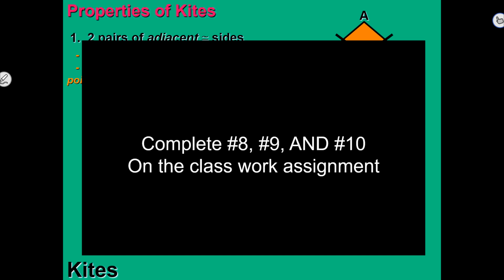On number 9, we're looking for angle K. K and M are in the same place as they were in the first picture. So if I know J and L are 60 and 50, what could I do to figure out M and K? We add them together and subtract from what? So that's going to give us 250. And what do I know about M and K? They're congruent, so I just split it evenly, right?